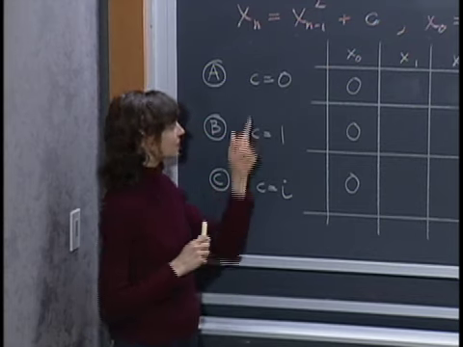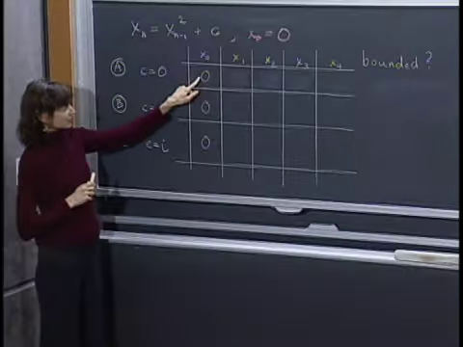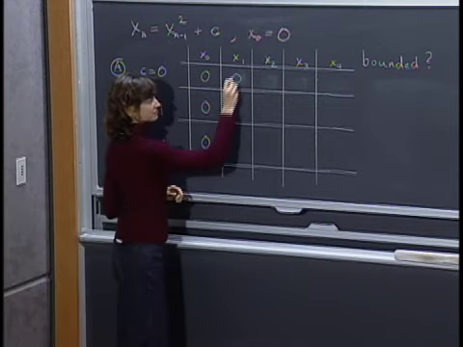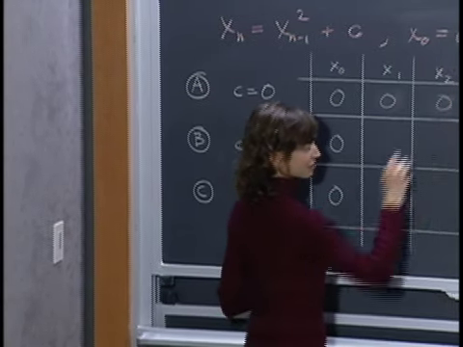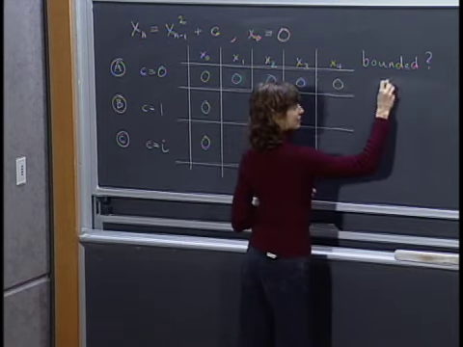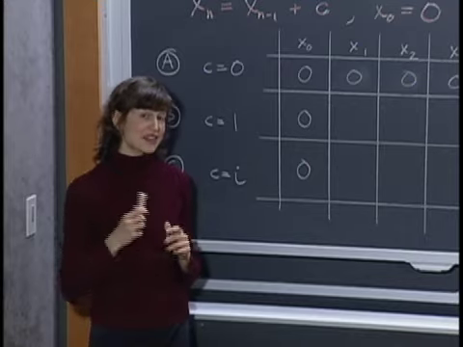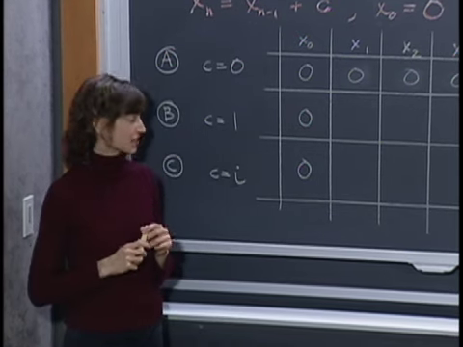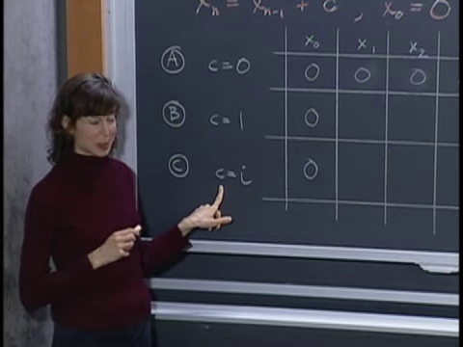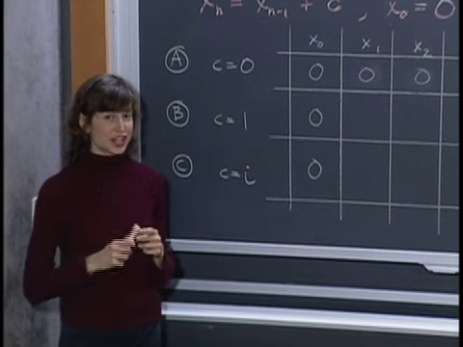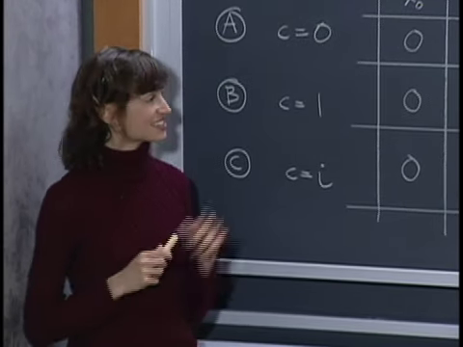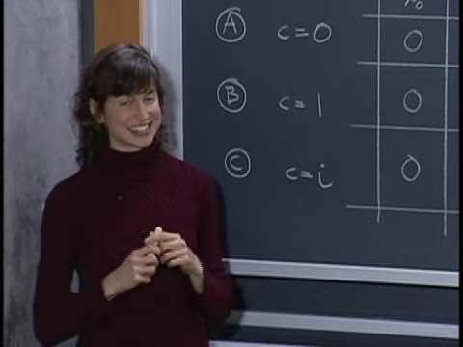Let's consider one example together. If c = 0, then with x0 = 0 the difference equation gives xn = x(n-1)², and 0 squared is still 0 — the entire trajectory is all zeros, which is bounded. Now consider c = 1 and c = i (where i is the imaginary number). In order to decide whether these trajectories are bounded or unbounded, you'll need to take the absolute value of a complex number — which you already know how to do. With your class, decide if these trajectories are bounded or unbounded. Then we'll come back together and move on to something exciting.